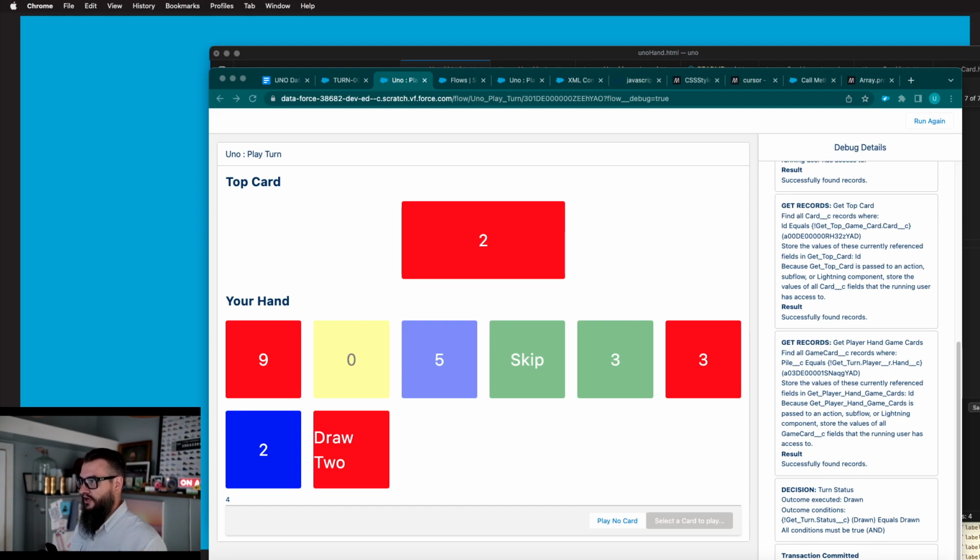Our hand can tell its cards what to do about the top card, i.e., should you be allowed to be played or not. So we can kind of save the user from themselves and not have to put in a ton of error handling. They just can't pick the cards that can't be played. We know how many cards can be played because we're doing some eventing between our cards in our hand. In our case, the answer is 4.